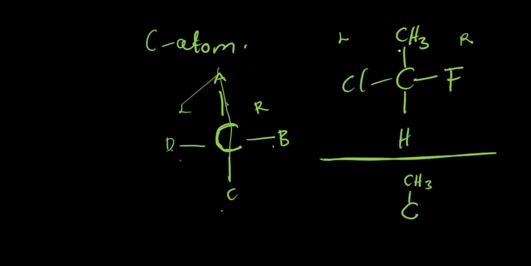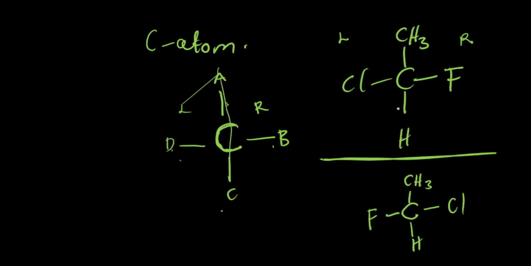This methyl group doesn't lie laterally, it lies superiorly. This lies inferiorly, and this chlorine and fluorine lie laterally. They lie on the side. Lateral means on the side, and the plane mirror does a lateral inversion, not a superior-inferior inversion. So atoms or groups that lie superiorly and inferiorly remain in their original positions. However, the left is going to become the right. So we'd have fluorine on this side and chlorine on this side.